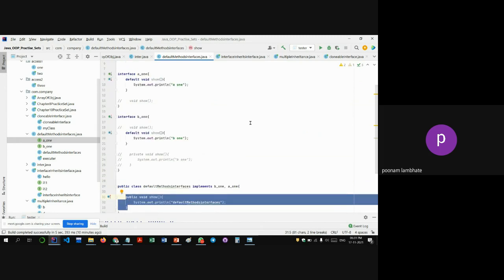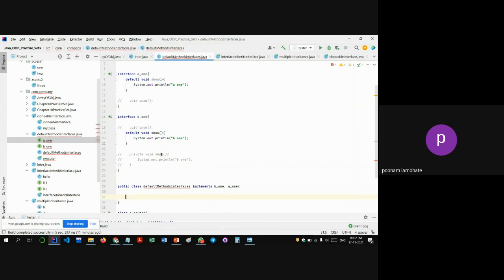We are going towards the same problem that we just now solved. If I remove the show definition, no errors? You will get an error. Because I just now said that you are going towards the same problem which you had solved. What was the problem we solved? If the parents have the same method, show, then which show do I have to call? Isn't it a confusion for the child?